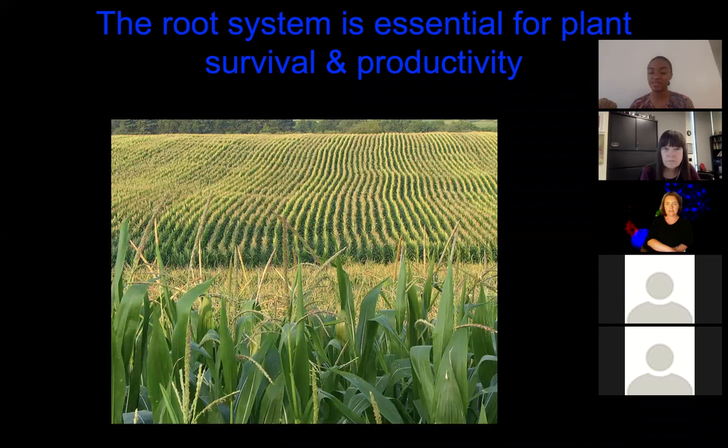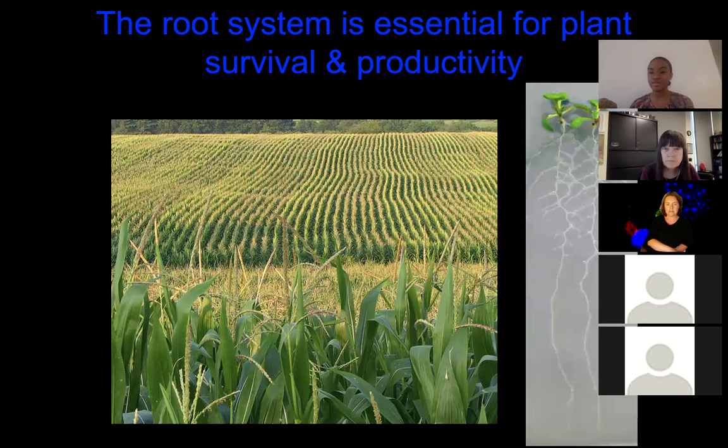But in the lab, we think of roots very differently, or we observe them very differently. So as opposed to seeing them in the way that we see them in maize, we see them in these sorts of systems. They're much smaller, and we actually do a lot of study with the primary roots. So that's what my project focuses on, the types of proteins that localize in these parts of the roots.